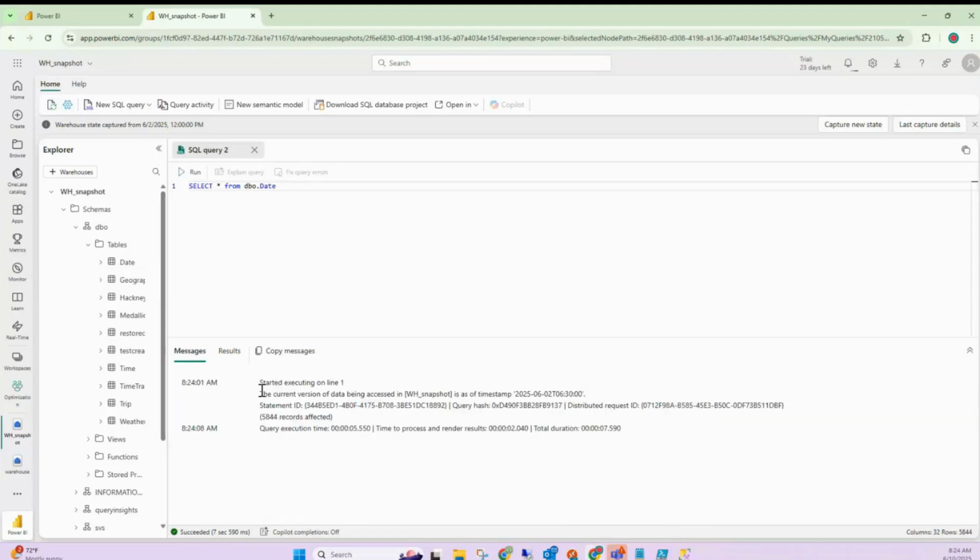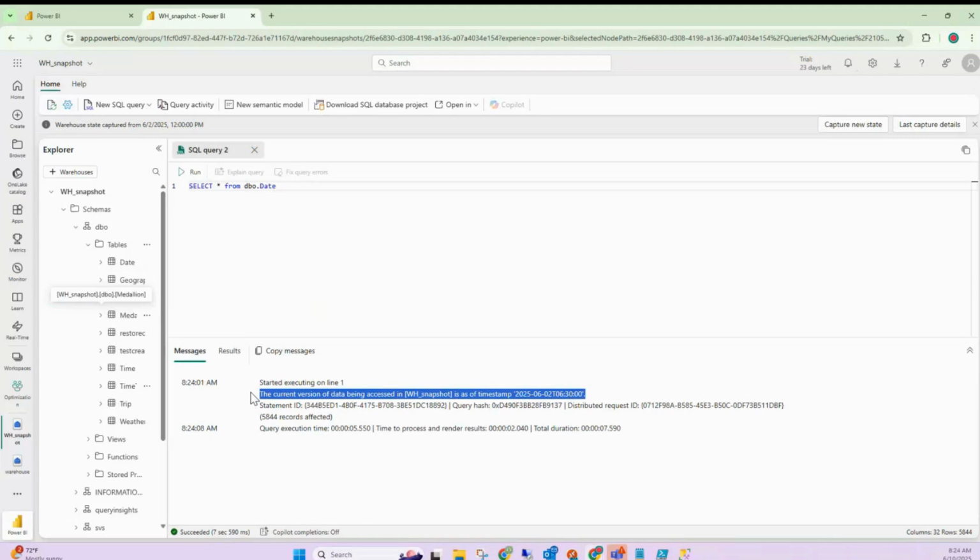And you saw a message here, correct? The message states that the current version of the data being accessed is as of this timestamp, meaning this is the timestamp as of that snapshot that I created, correct? So this is one aspect that when you execute this query, this states that the data is as of this corresponding timestamp that we had created this snapshot.